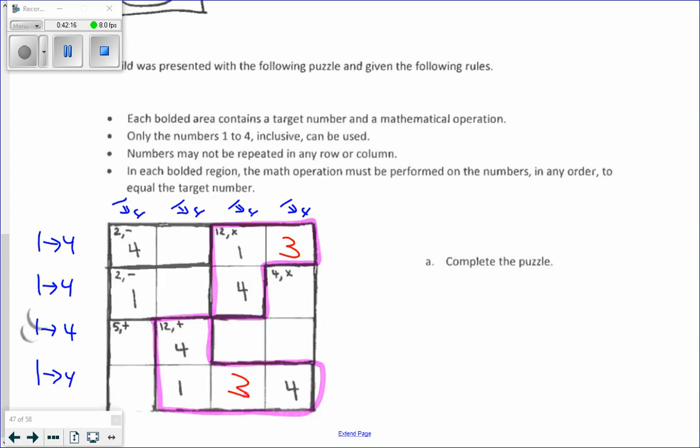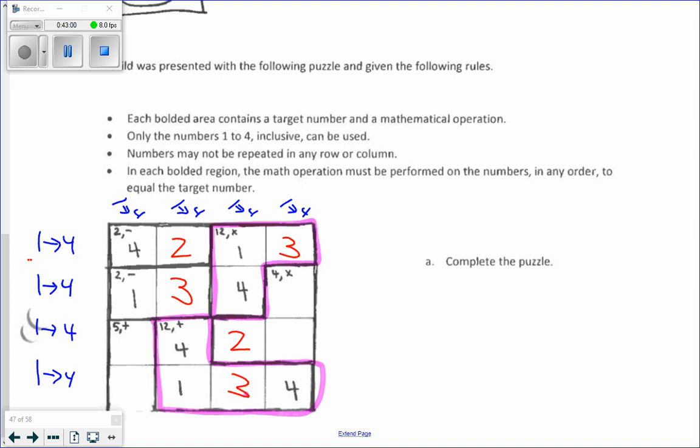Now, if you know those two, look what you can now do. Each row and column has to contain the numbers 1, 2, 3, and 4. So if we look at our first row, this has to be a 2. Now the target number was 2, and you have to subtract. Is 4 take away 2, 2? Yes. If we look down this column, we've got a 1, 4, 3, which means that has to be a 2. Okay. If we look down this column, we've got a 2, a 1, and a 4, which means that one has to be a 3.